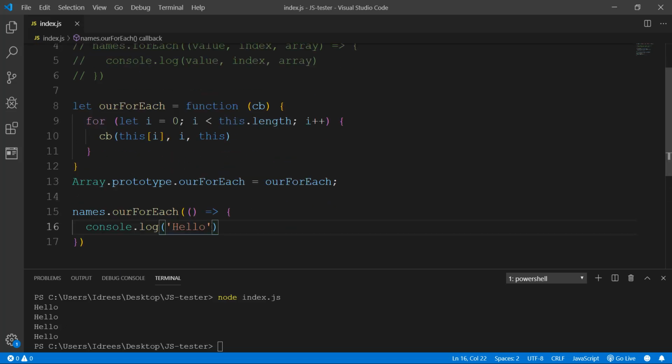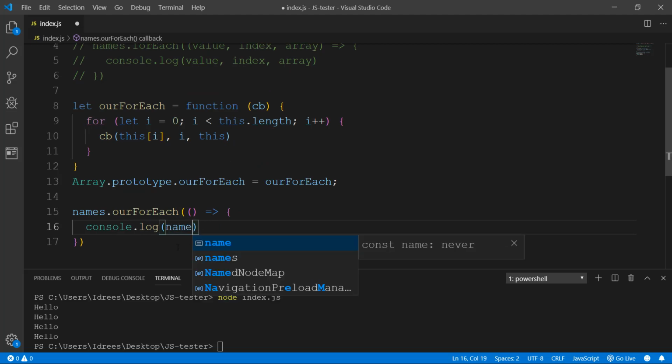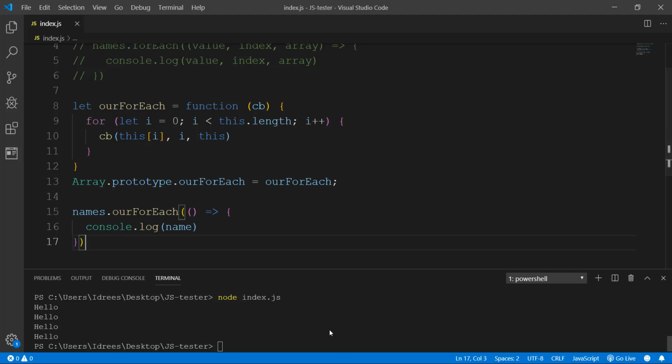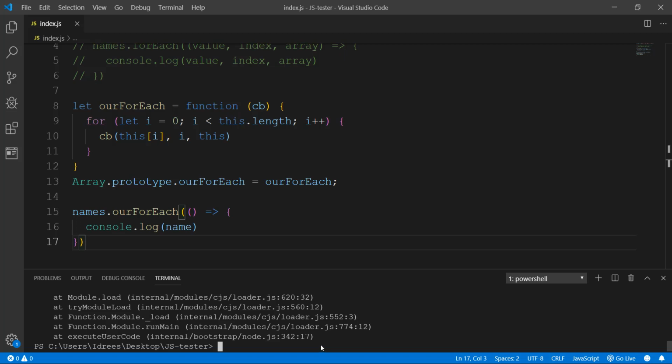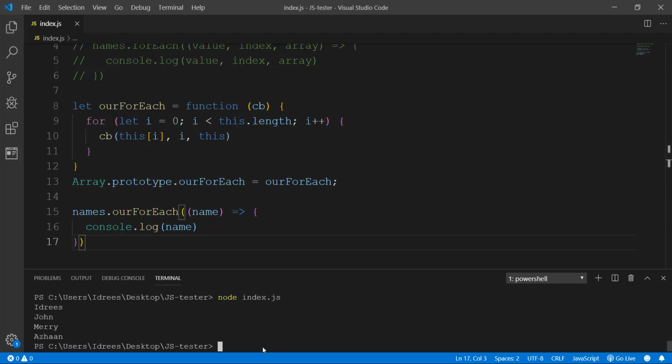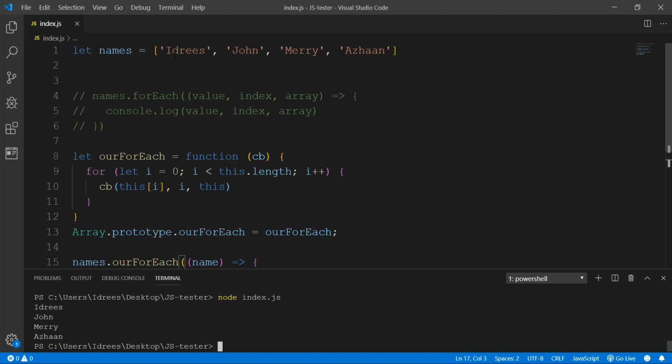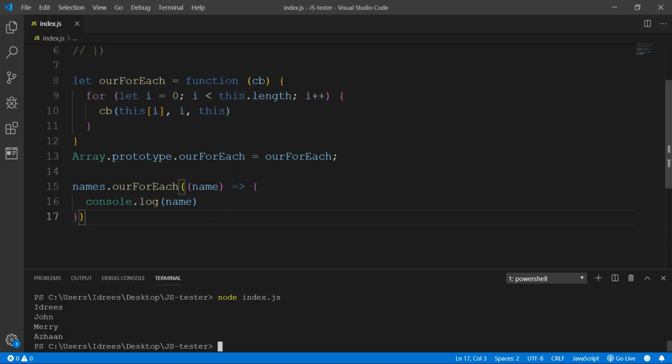Okay, so let's say we want to test, maybe we will pass name only, and clear this. Sorry, I forgot to pass name here, and save it, and now it is logging names, which are the values of our array. Okay, exactly the same thing.